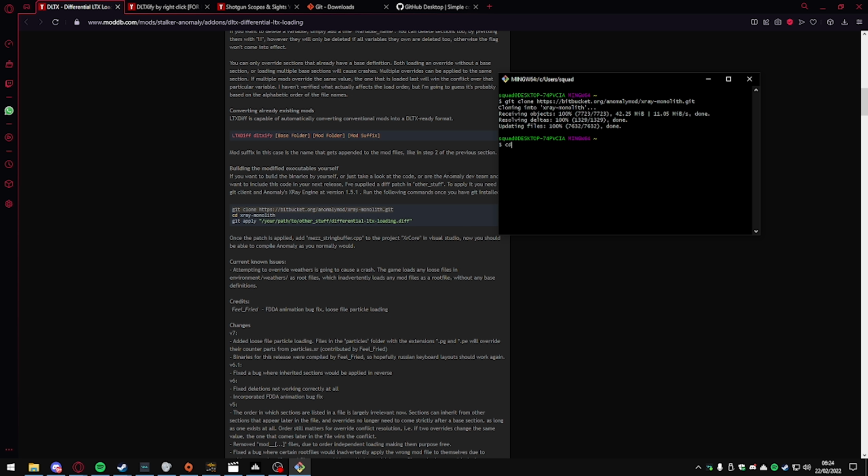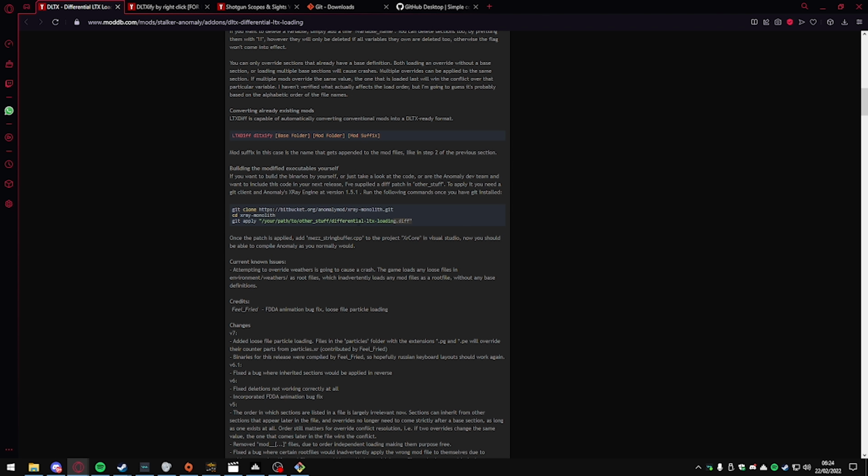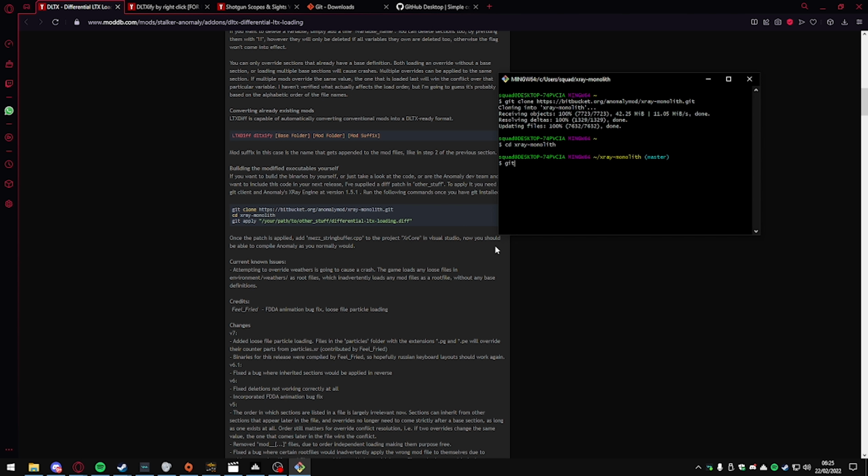Now you want to change the directory into the X-ray monolith folder, and then you have this. Now you obviously don't want to copy that, right? You want to only git apply, and then put the path in there. So we're gonna put git apply, and now we don't have the path to the other stuff.